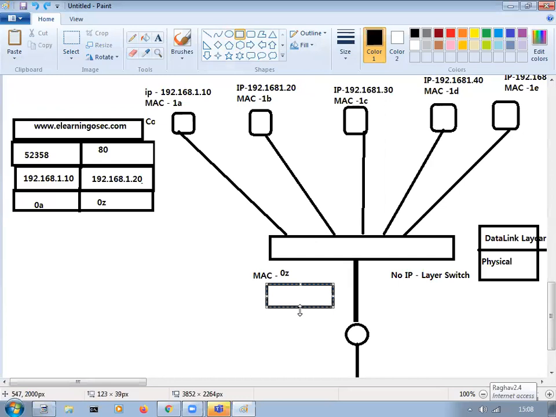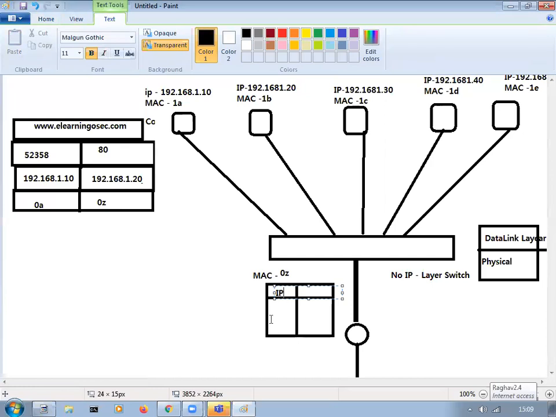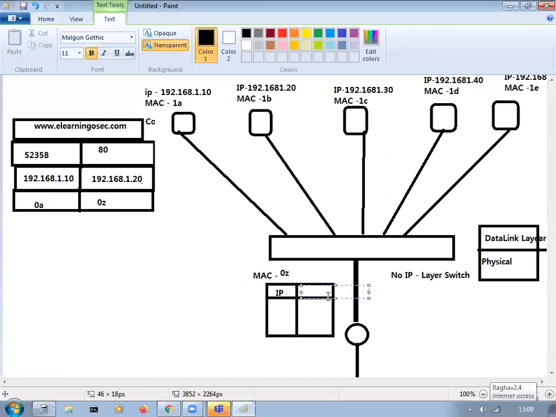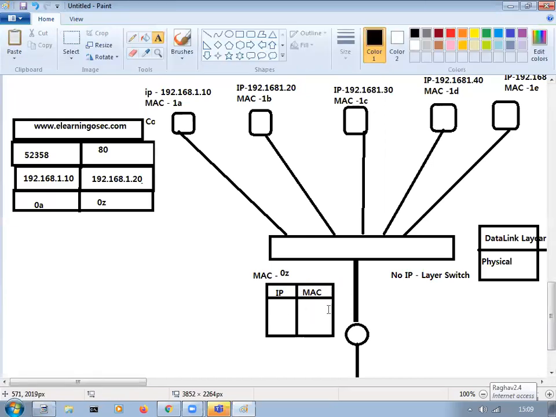In the switch's memory there is a table like this, because it is a little more intelligent compared to our hub. It keeps the list of all computers connected to it and their IP and MAC addresses.